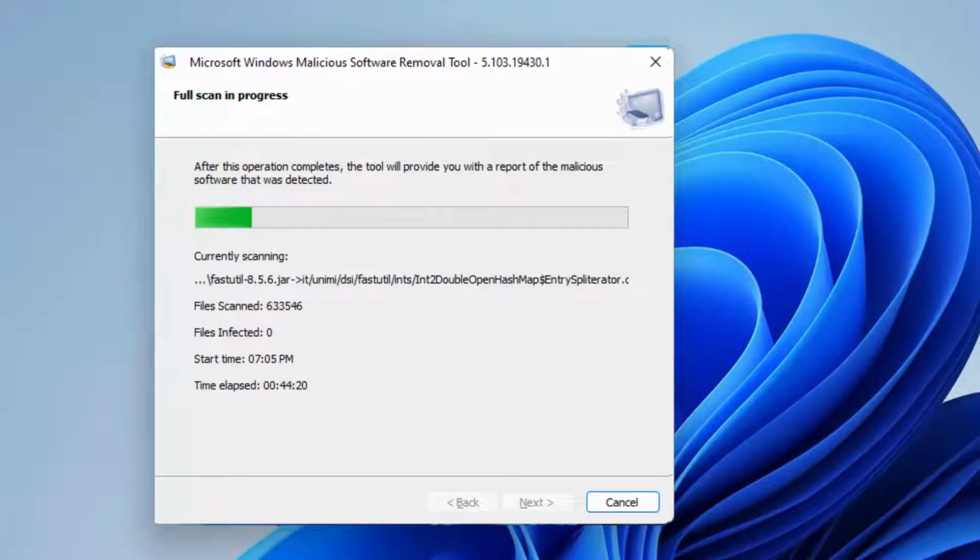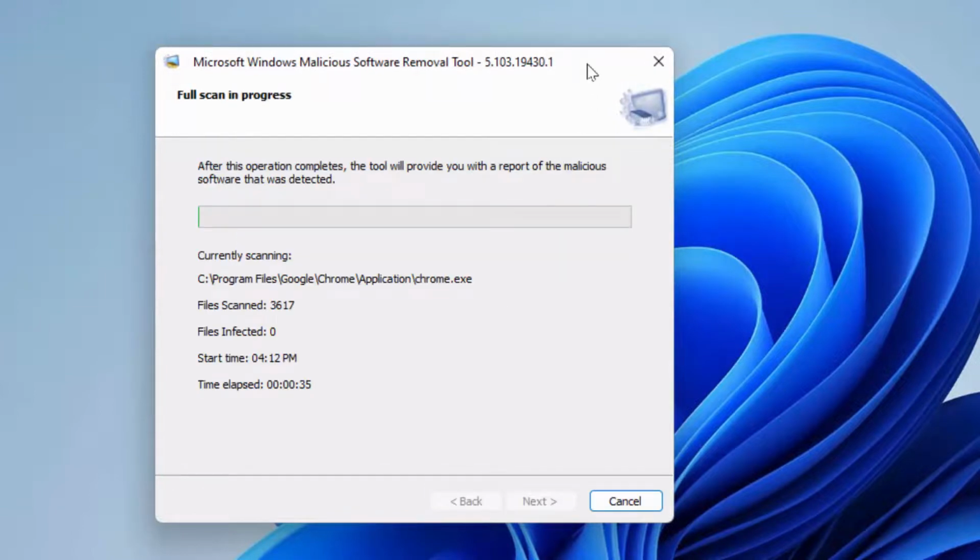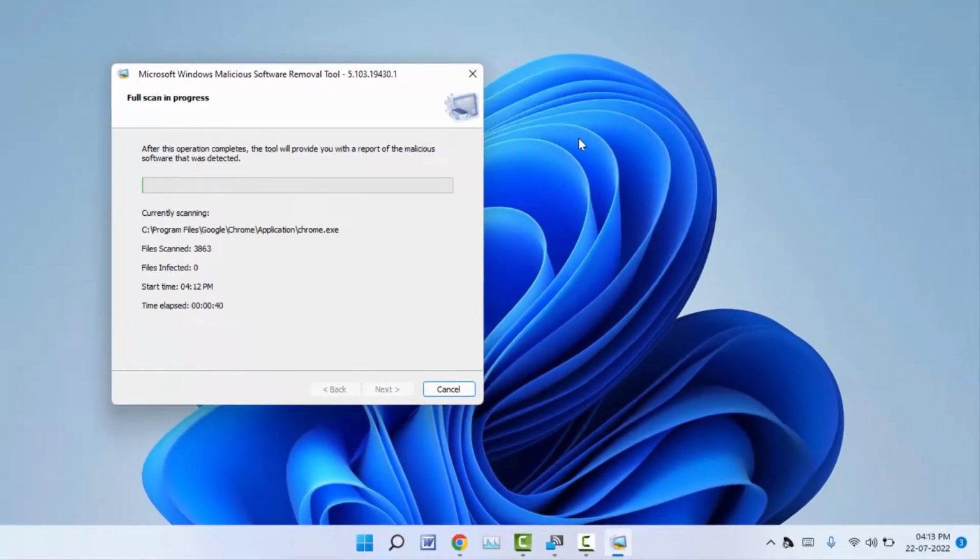After the scanning process is completed, you can get this type of window. So it means now your scanning process is completed. Remember one thing, it will take more time to complete this process. Don't disturb this process. You can minimize this window and you can also do your work. That's it for today, the short and very simple video.